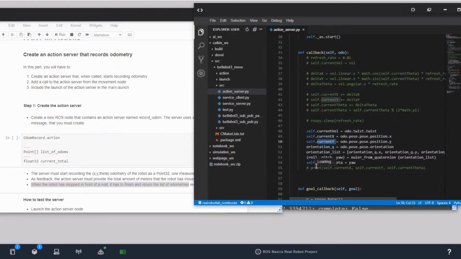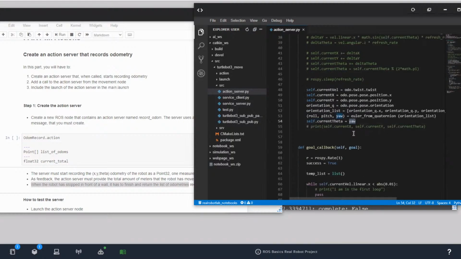And when it comes to the orientation, I think I had to make a transform, because the orientation information is published as a quaternion, and it's asked here for a theta. I thought it's asking for the yaw theta. So I've used the function euler from quaternion from the TF module, and update the current theta as the yaw of this.